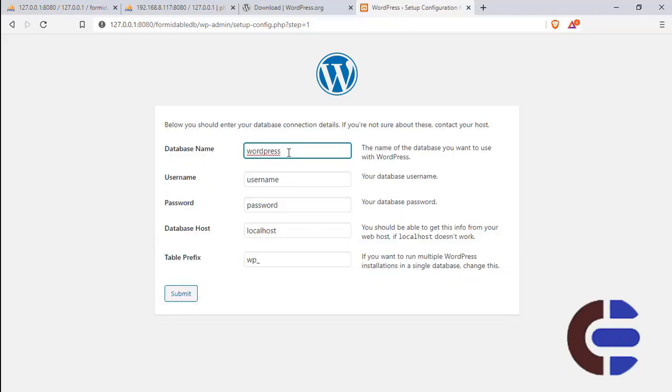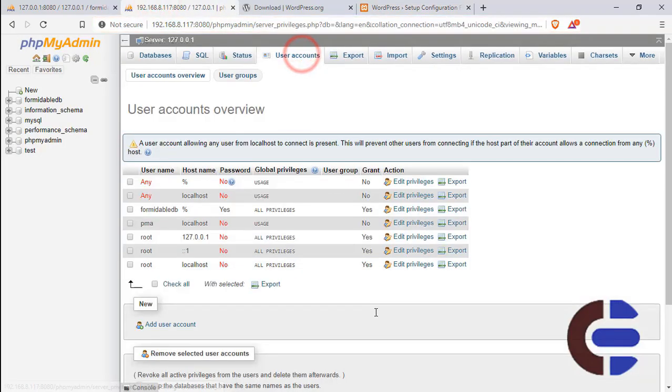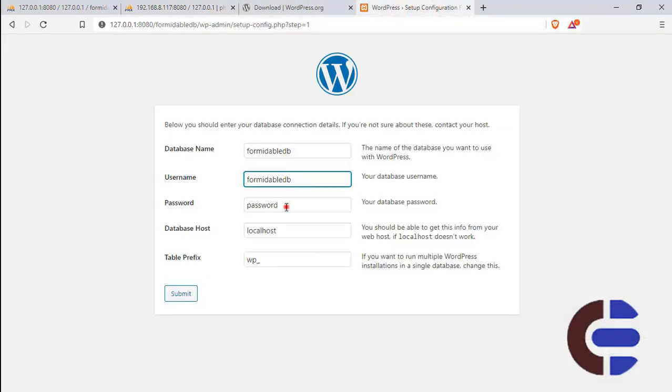Alright, so here the database we used earlier on, or we want to install the WordPress on, is Formidable DB, and we actually created a username which was also the same thing, I think. So let's quickly check out all accounts. Okay, Formidable DB on all, and we gave it all privilege. Quickly, the password was very simple. You can create your own.